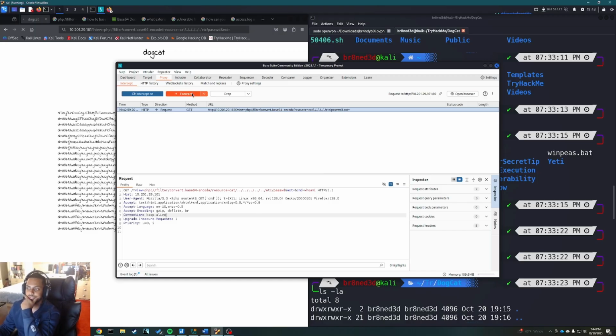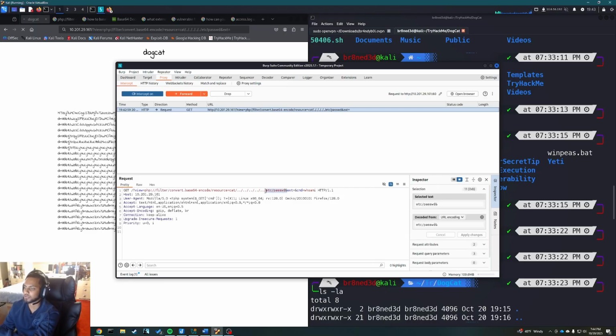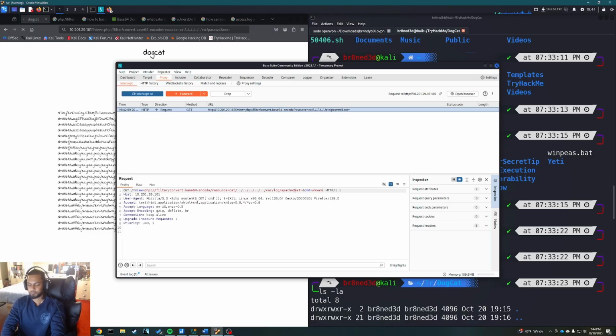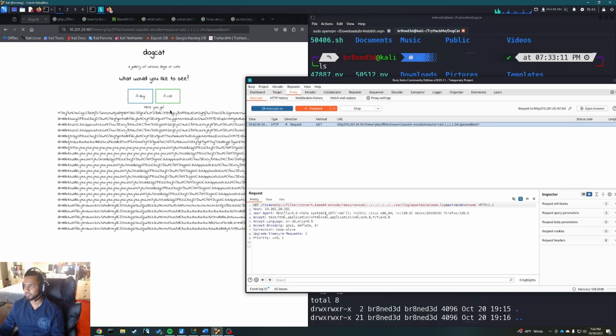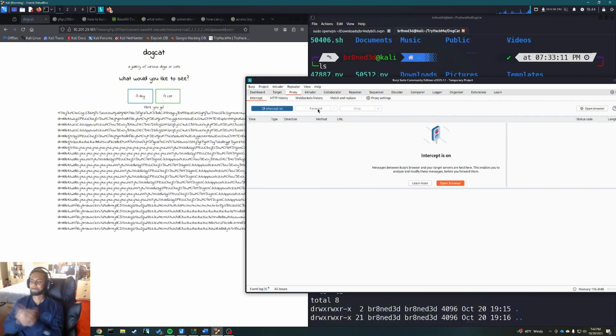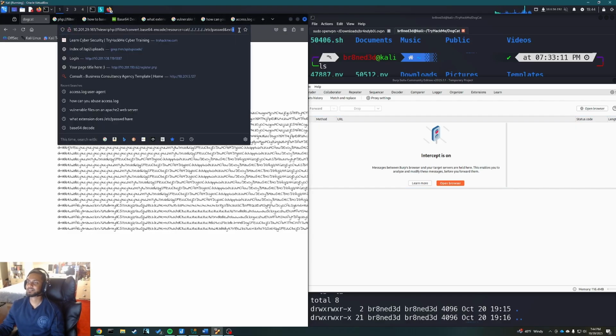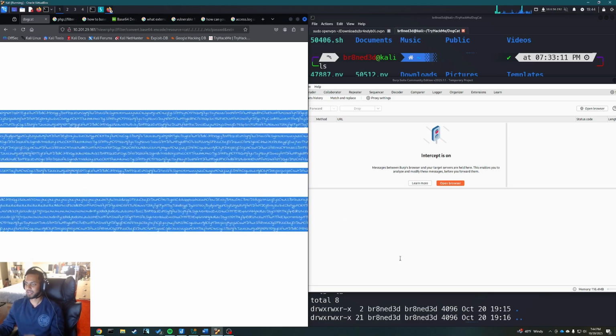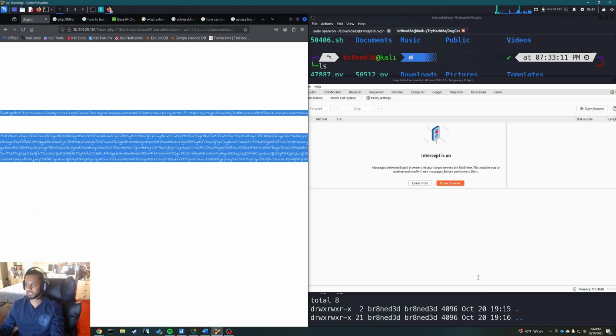Oh, I hope this works. Oh, you know what? No. I can't do etc/passwd. I need to do Apache logs, so I can see what. Now, if I did this correctly, I should get base64 over here. Fingers crossed. But did it run the command? That's really what I need to see, if it ran the command. And if it ran the command, I should see www-data.